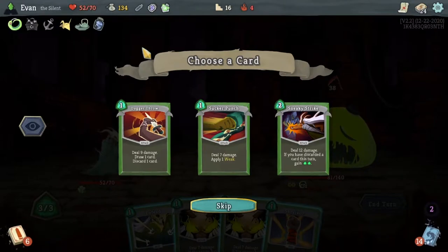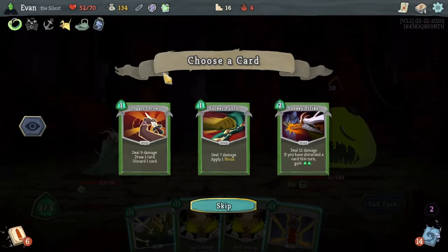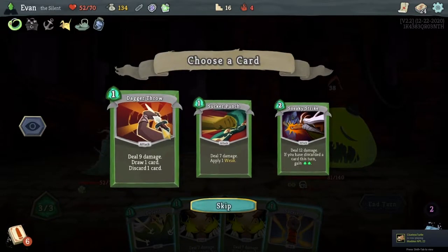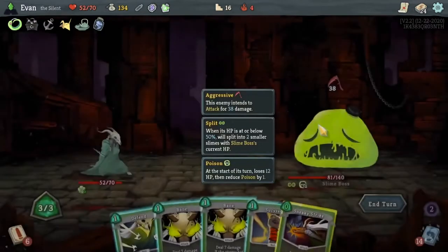Draw a card, discard a card. Oh, Sneaky Strike. No, JK. Dagger Throw. Drawing a card is probably best because we could draw. Actually, if you have discarded a card, we did discard a card. But you have no use for the mana. Yeah. Dagger Throw is probably better because we have a chance of drawing. Let me look at our deck for a second. Actually, there's nothing that we want to draw. Sneaky Strike is actually the most damage. Yeah, do Sneaky Strike. Sneaky Strike is on average the most damage. Is it free? Yeah, it's free, because of the potion.